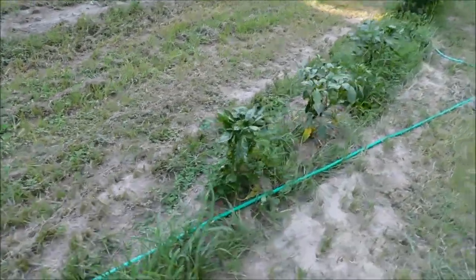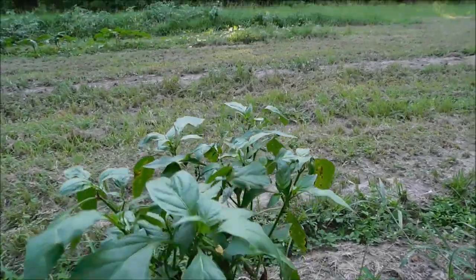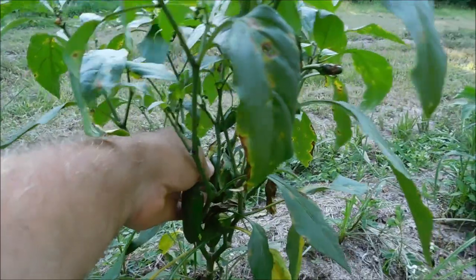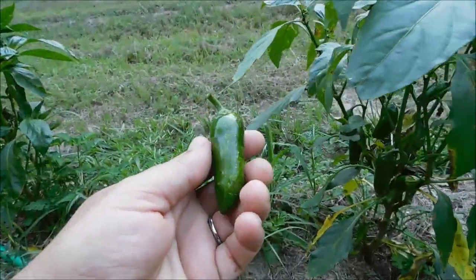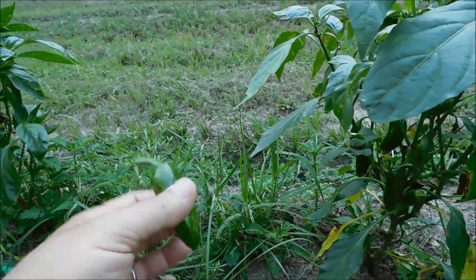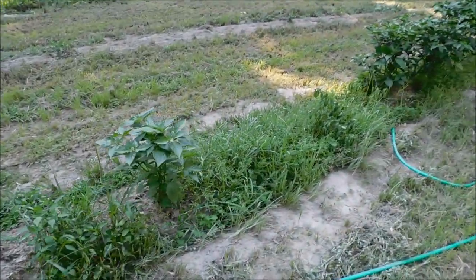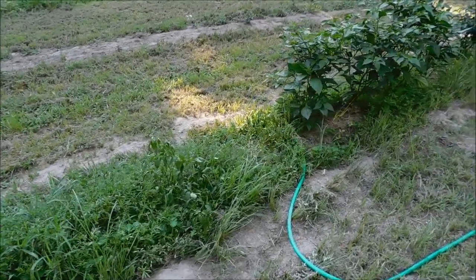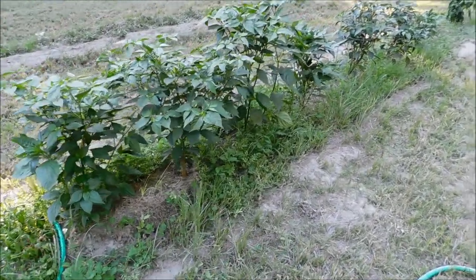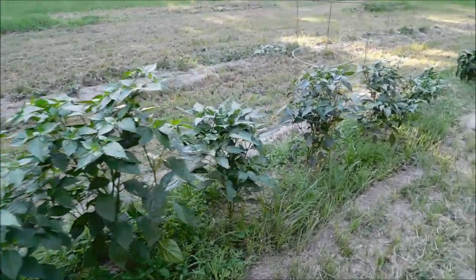Next up: peppers. Hot peppers — like jalapeno peppers. They will produce all year long, and if the frost doesn't kill them, they will produce all the way into next year. Look at those jalapenos. I've got some bug stings on them. See those white splotches? That's where stink bugs got on there and stuck their needle in there. I need to make up some tobacco tea or something. I've been getting peppers off of these almost every day. The heat does not seem to really affect the peppers. What affects the peppers, from my experience, is water — you have to keep them watered.